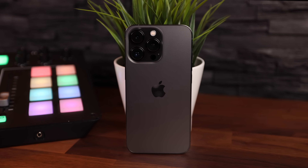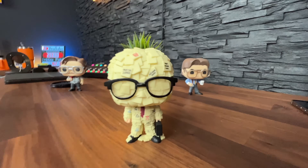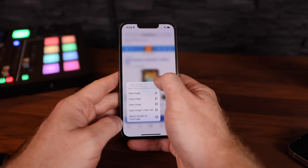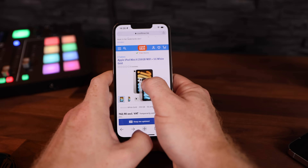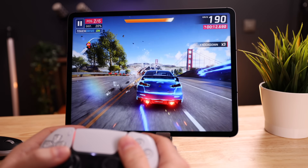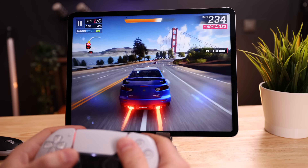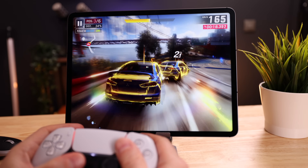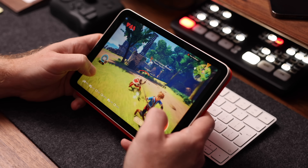I mean, if the iPad mini is the tablet I'm gonna be taking pretty much everywhere, then where does that leave the iPad Pro? Where does that fit in? I got the 16 gigs M1 iPad Pro not too long ago, and that thing is not cheap. So I either use it or I sell it. So the way I'm thinking about it right now is I have my iPhone 13 Pro. It's in my pocket all the time. I use it to make calls, send messages, snap some pictures on the go, even shoot some videos, and of course I'll use it to quickly look something up.